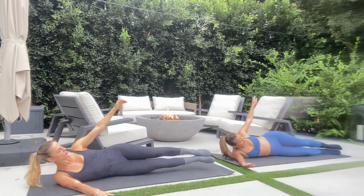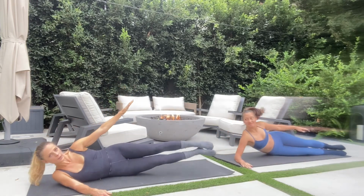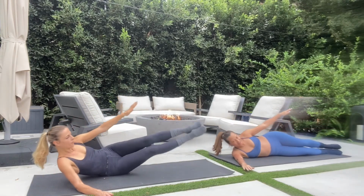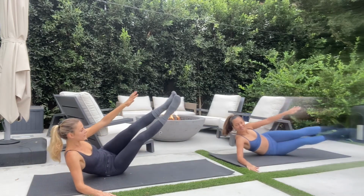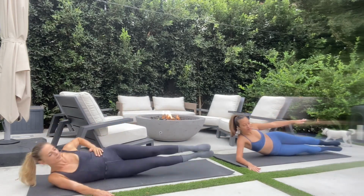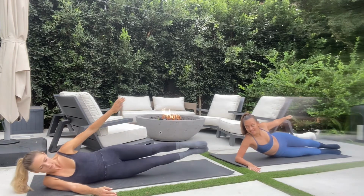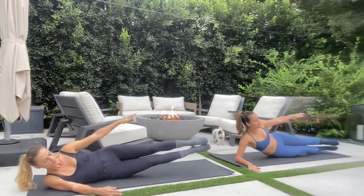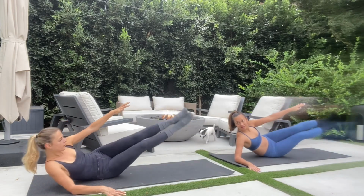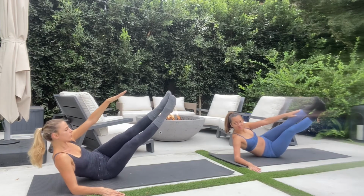So if this is too much for you, you could do this. Jasmine, lift. I have to get the mover on this side. Exhale, one, inhale. So either this or full, two. I can't do this one. Exhale, remember that each side is different. Three, so maybe modify on this side, it's totally fine. Four, feeling those obliques, five, and six, exhale, seven, exhale, eight, exhale, nine, and hold it, five, four, three, two, one.